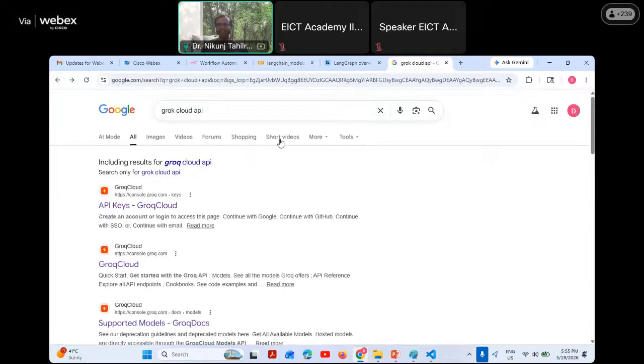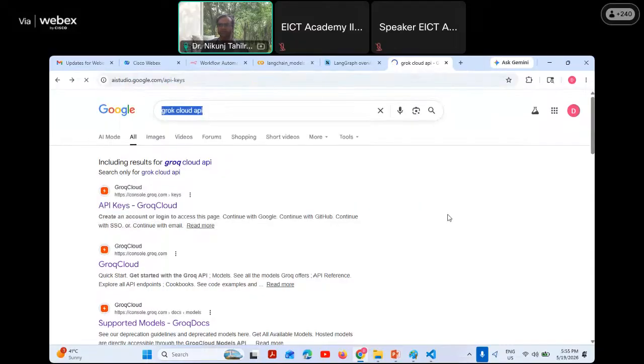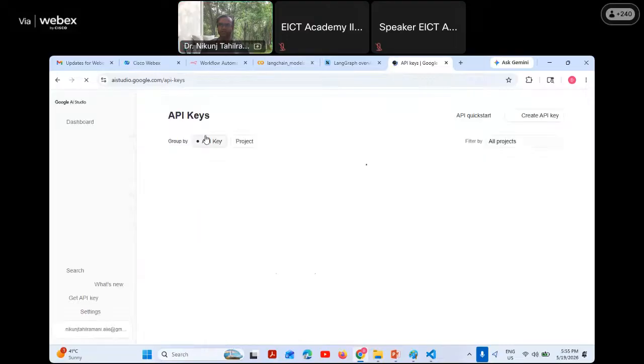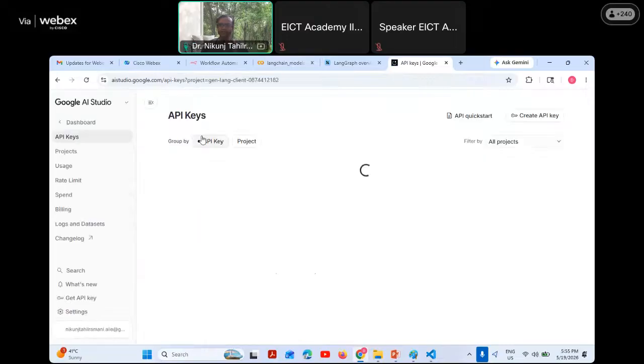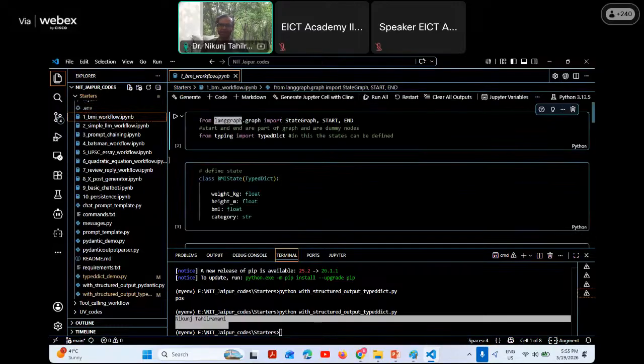Supposedly, if you already have the ChatGPT subscription, then from the playground you can import the API key. Then if you want to go for Gemini, then Google AI Studio. Here you can just create the API key, copy it and put it inside this environment variable like this: GROQ_API_KEY is equal to this. Okay, right.